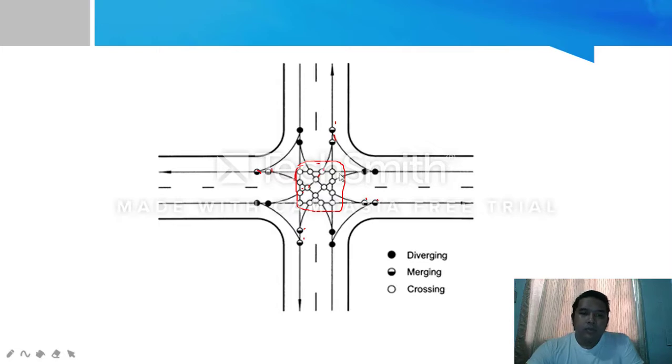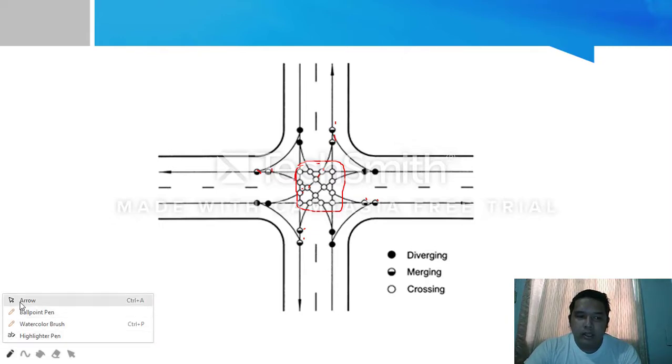So, here is an example of a 4-leg signalized intersection. As you can see, there are 8 diverging and merging conflicts: 1, 2, 3, 4, 5, 6, 7, 8, and 1, 2, 3, 4, 5, 6, 7, 8.